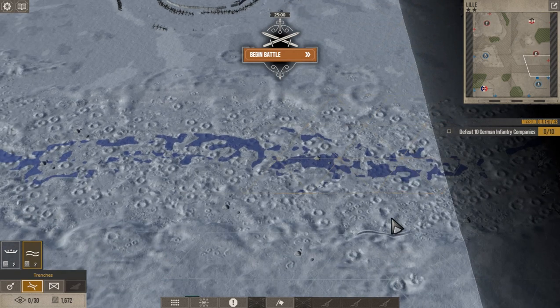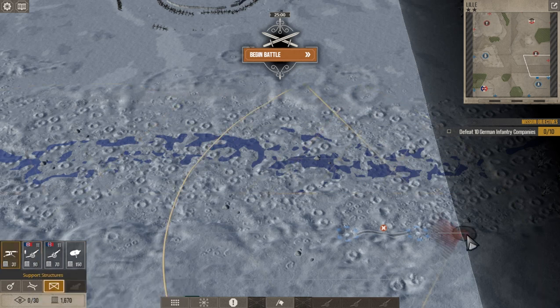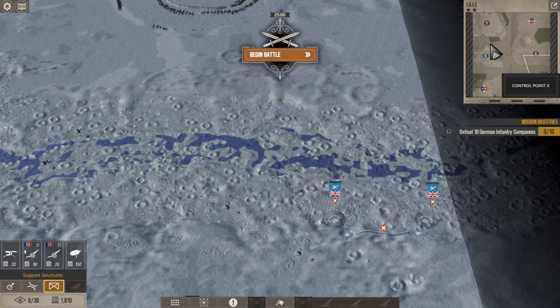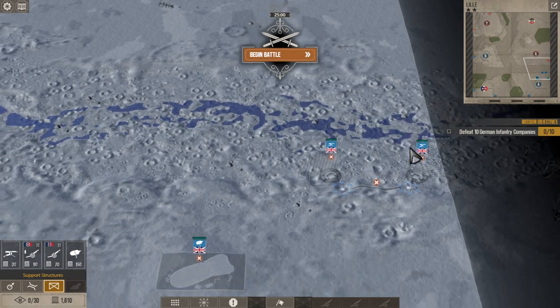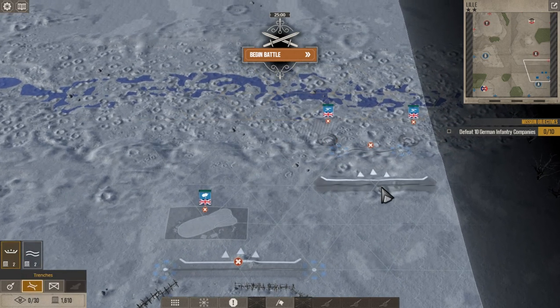So if we have troops there, and then we can have a machine gun right there, right? That can cover that spawn point. So any troops there will get mown down by the machine guns. Then we can have the basic trench system in support of the machine guns.